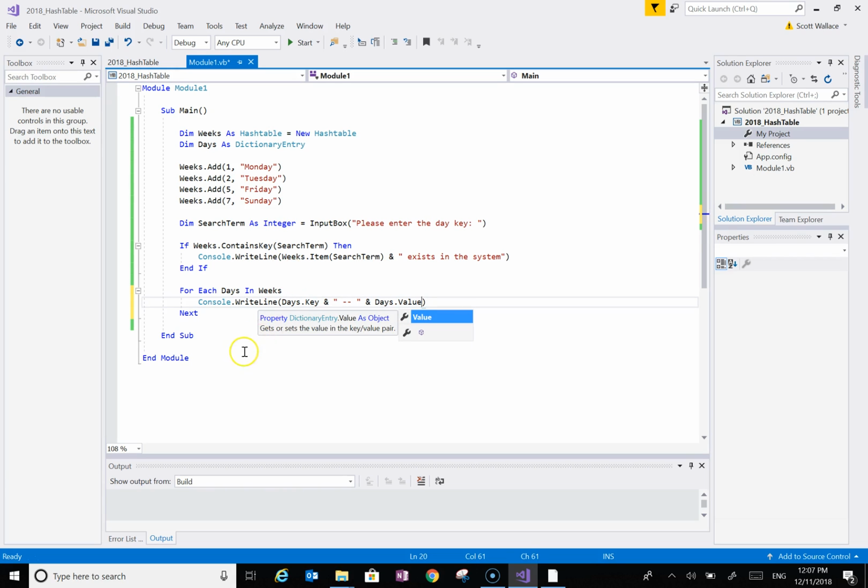Basically what that's saying is for each record, I'm going to get a printout of the key of the day and the value of the day.